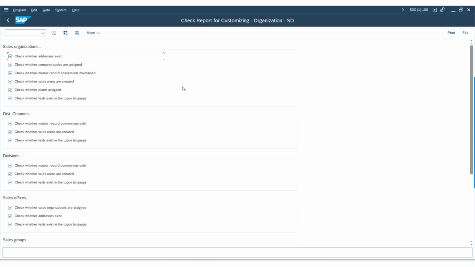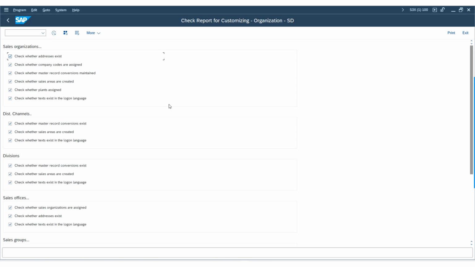So far we have done the enterprise structure for sales and distribution, which refers to the configuration of organizational units. Now we have to ensure that the sales organizations have been defined and correctly maintained in the system. Verify the address is properly maintained for all the sales organizations. Confirm that each sales organization is properly assigned to the company code. This ensures the integration between the sales operation and the financial systems.